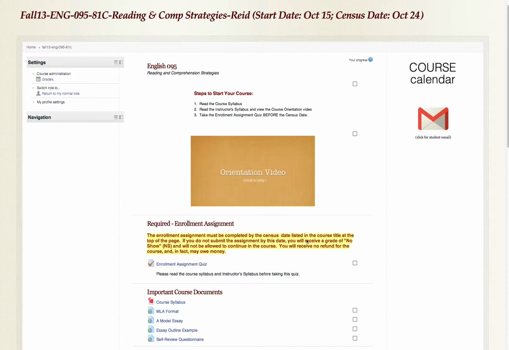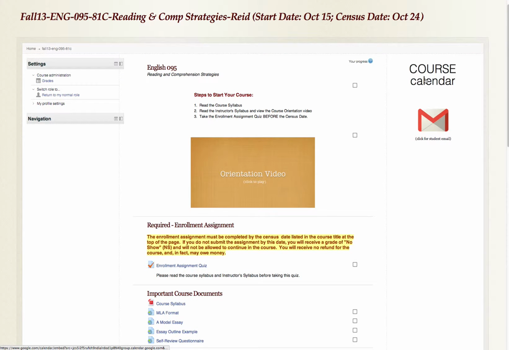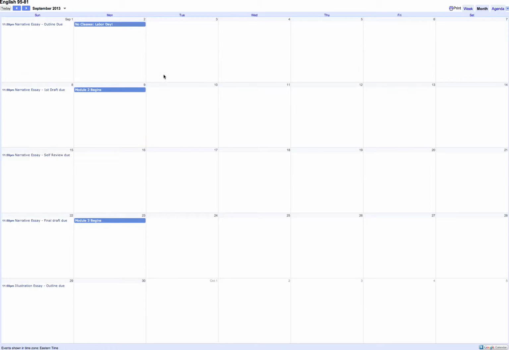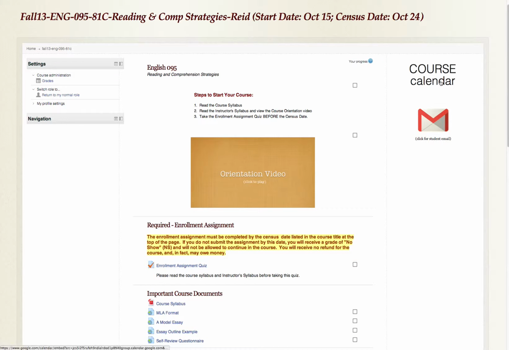A couple other things. There's a course calendar here. This is very, very, very important. Can't stress enough how important this is, because in this calendar, I have all of the due dates for all of the stuff that we do. I haven't quite finished these calendars yet, but everything's in here that you need to know. So if there's ever any question of when is this due, or how do I submit it, and when does it need to be submitted, check the calendar, because that's my main source of due dates and assignments. So please check the calendar. Again, to get there, you just click on this. Below that is a link to your student email.